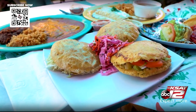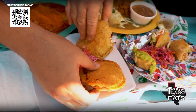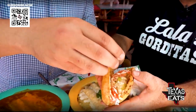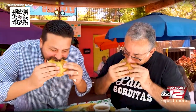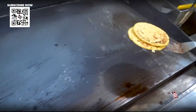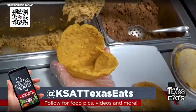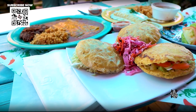Now the gorditas right here — they have different ones that are stuffed. I'm eyeballing the chicken; he grabbed the ground beef. Adding a little bit of green sauce. The gorditas out here are actually a different masa recipe than the puffy tacos and the cups. It's just loaded with flavor. It's a little bit thinner than those puffy tacos, but it's super crispy on the outside, and those pockets — that's just pockets of goodness in there. This is so tasty.